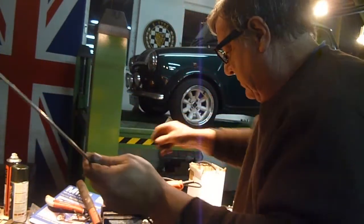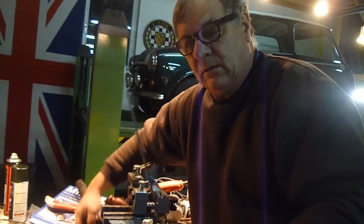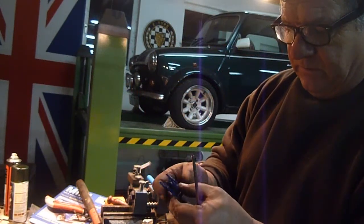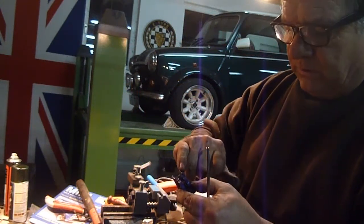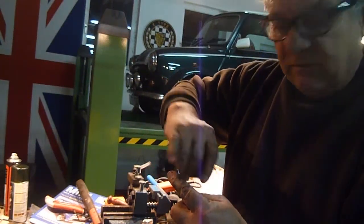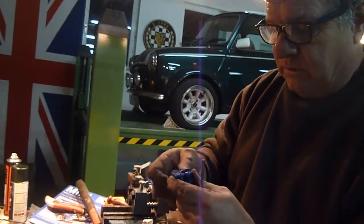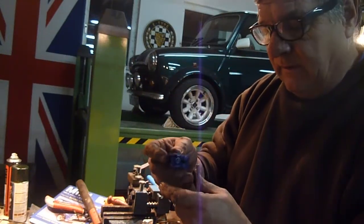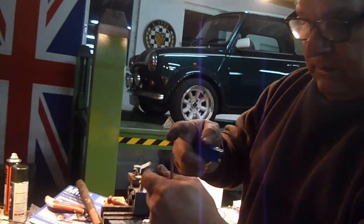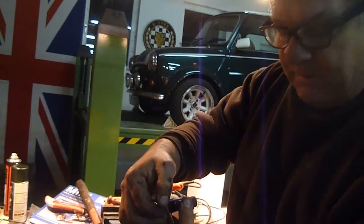When you're doing these pipes, another little tip: when you're cutting the pipe, this is quite a cheap pipe cutter, but on a good one you'll get one with a little triangular spike on it, and that's basically for once you've cut the pipe, you can clean it out. If you try and cut the pipe too quickly, what will happen is it'll flare over and you'll get almost like a flap in there.